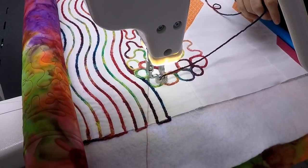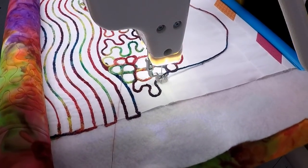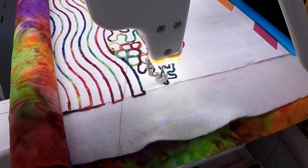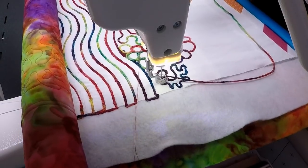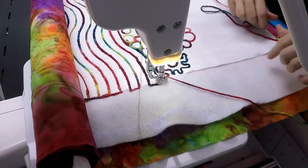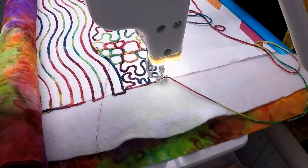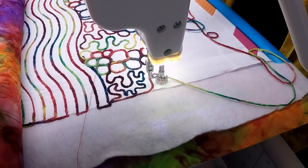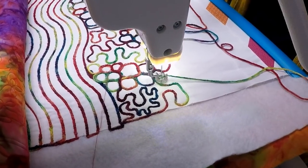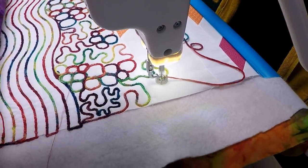Now I'm working my way back around — let's go back to stippling and finish this off with just a little bit of wiggling. I think there is going to be a limitation with how chunky the yarn is. You can only make it so small and have it still look good. I honestly think this is going to look best on a larger scale with about a half inch between those lines of quilting. This just ended up looking a little tight and I started missing a few places. I really think this technique is going to be best suited for half inch scale quilting or bigger. You could go up to an inch between these lines and that would still look great.